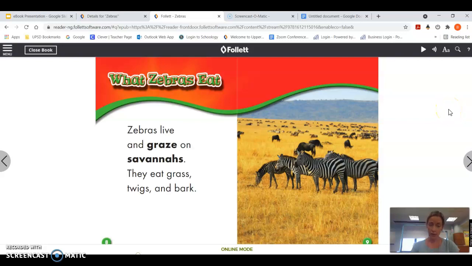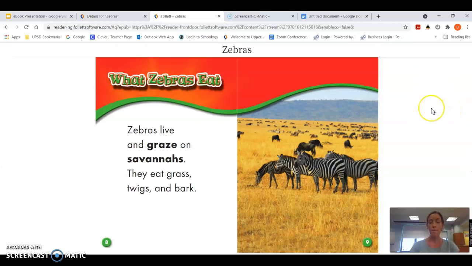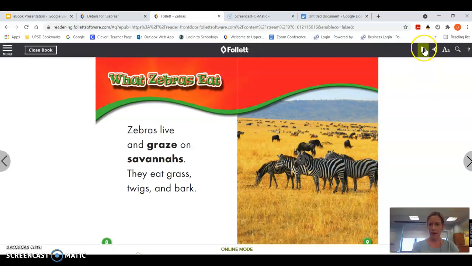And there are some cool options that I would like to show you. Most of the books do speak for you. So I'm clicking my screen to get my tools to pop up. There they go. And if I click this little play button, it should read for me. Now it does not know that this is a period and that these are page numbers. So it does tell you that there is a point and a page number. If you are using the reading feature, it's just probably because you're stuck on a word or two. So it does highlight where it's reading. I'll show you one more time.